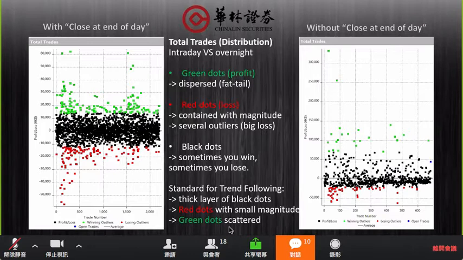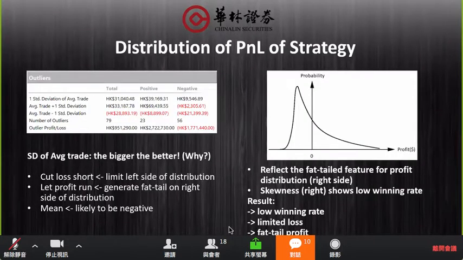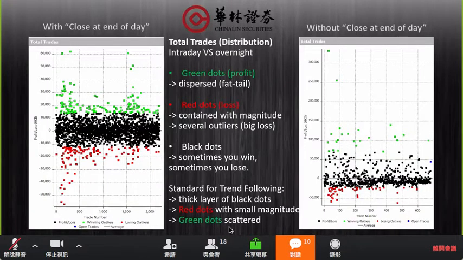It's called outliers. And also the green dots will be the profit that you're trying to achieve, just like in the last chart. The right-hand side profit, you expect to have a fat tail, right? Okay. Then this is more like a standard one. And of course, this strategy is not perfect, because if it's a perfect trend following trading strategy, you would expect the red dots to be limited to, let's say, negative 20,000 without any or with very few outliers.